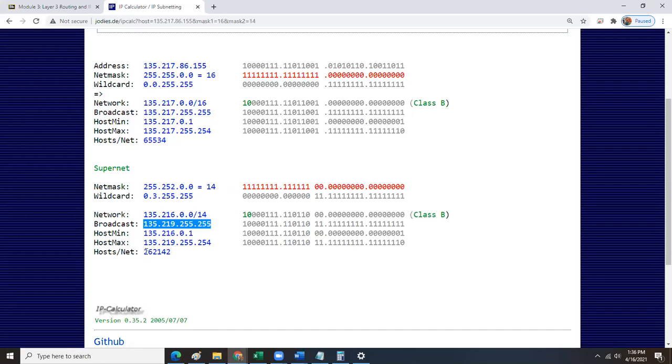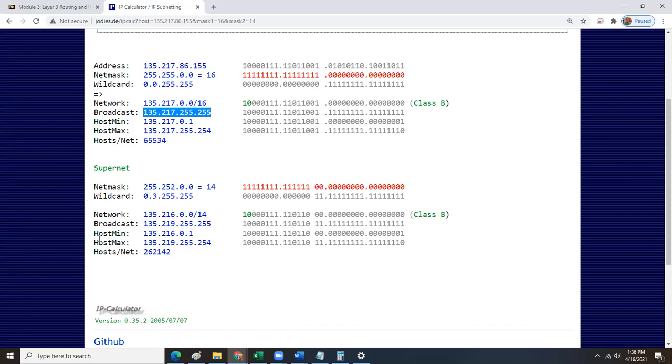Look at the number of hosts that can be accommodated. In this case, 65,534. It counts 2 off for the network ID and the broadcast. So it's actually 65,536. But if you designate the first one for the network ID, 0.0, and the last one for the broadcast address, then 2 of those addresses that are 65,536 large become 65,534 usable addresses, right? This website doesn't designate a gateway address.